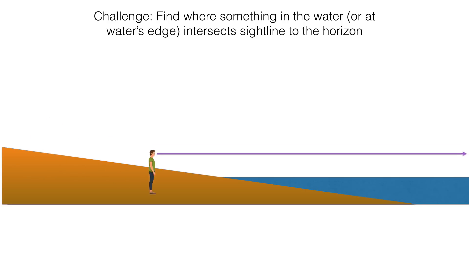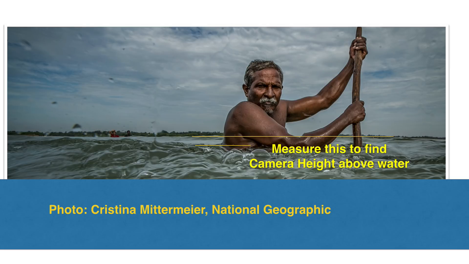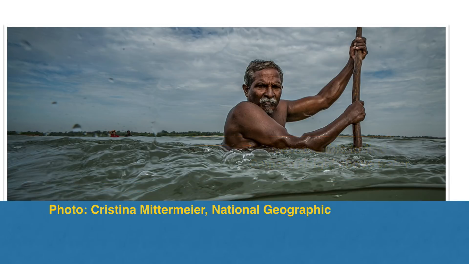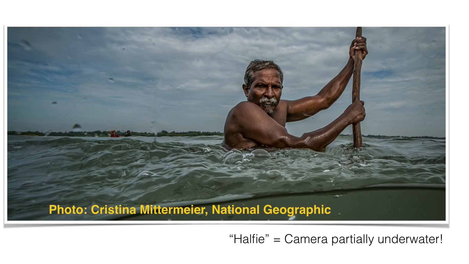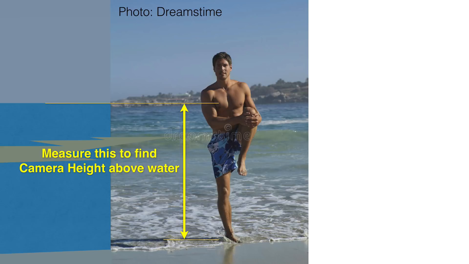What if we get down really, really close to the water - does it still work? Looking at this image, where's the horizon compared to the water level? It's maybe two inches. You may ask how you can get the camera just two inches above the water - it turns out the camera was actually in the water. They call this a halfie when it's like half submerged. So for each image, you measure that height and that gives you the camera height above the water.